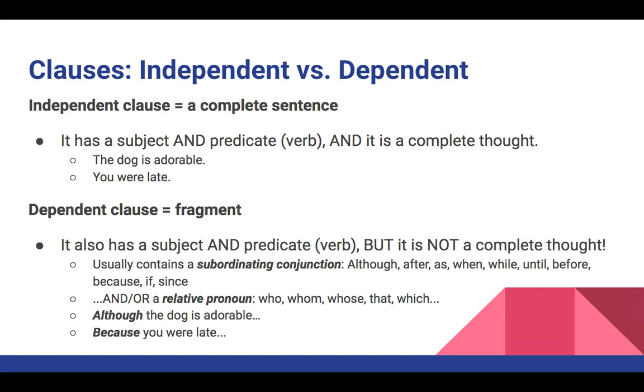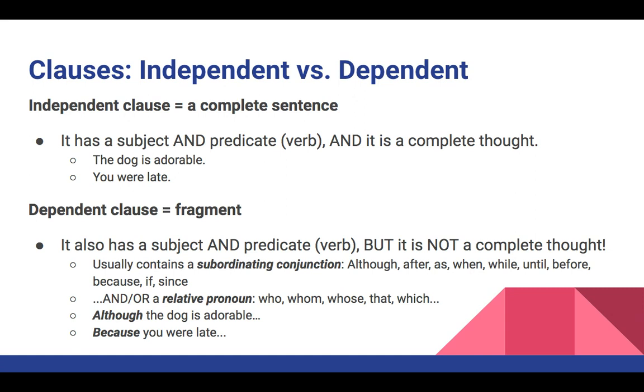And usually, here's where your song is going to come into play. Usually, a dependent clause will start with a subordinating conjunction. All right. Or a relative pronoun. If you're not sure what relative pronouns are, I highly recommend that you go to my YouTube channel and watch my grammar lesson on advanced pronouns. It was in my English 1 class, but you are welcome to watch it if you can't remember what a relative pronoun is. But relative pronouns are who, whom, whose, that, and which. All right, so let's take a look at the examples we have.